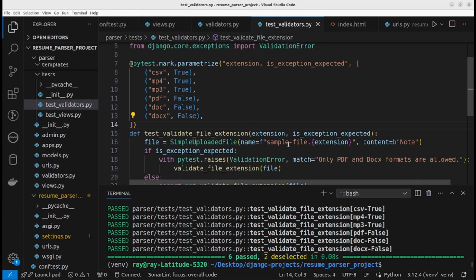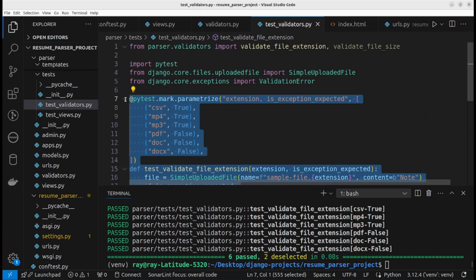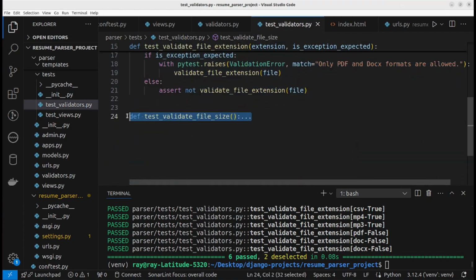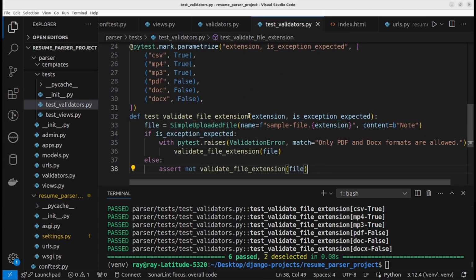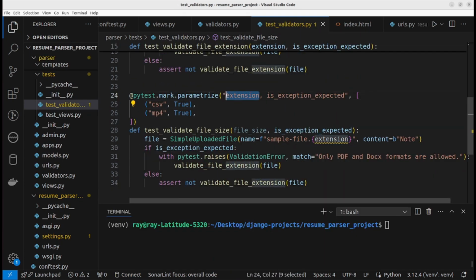Now let's write a test for the file size. I'm going to copy the previous test. Let's say test_validate_file_size. We need the file_size, and the first parameter is the file_size, 3097152.